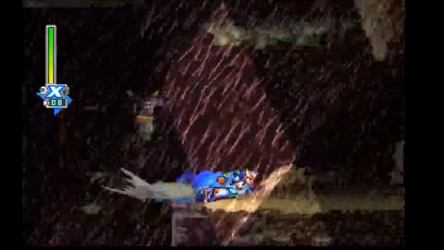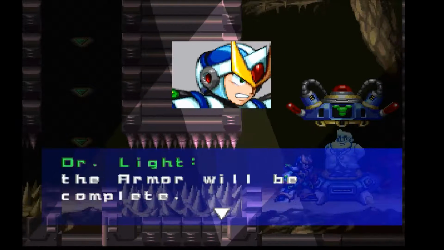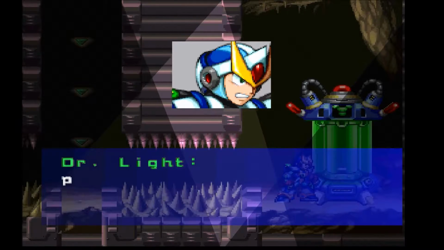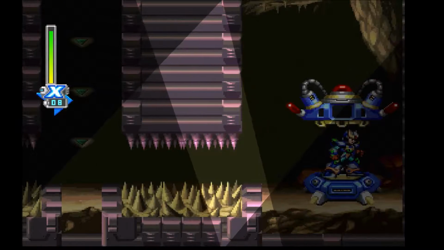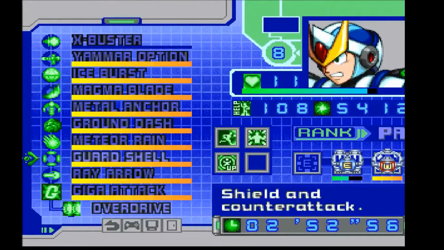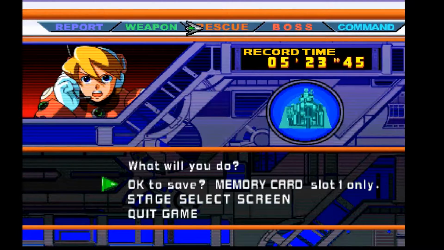Now to get this part. There. The body program for the shadow armor. Take less damage and the damage you receive is turned into energy for the Giga attack. Yes. With these armors on, you take like half damage, I believe. That's it for all the armors. I'm gonna be out of here. Shadow armor complete.